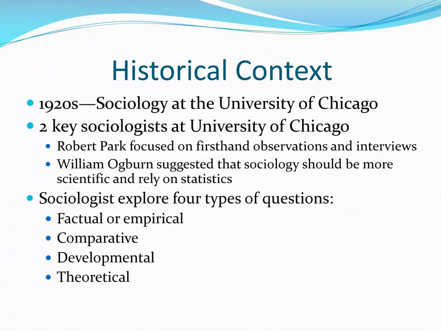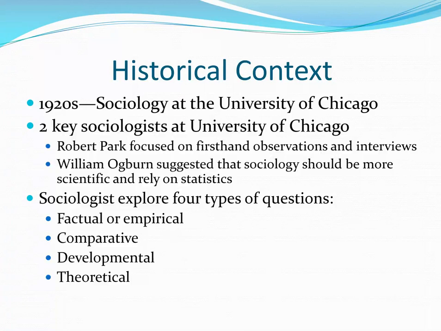But as far as getting out there and actually collecting data, analyzing the data and coming up with findings to say, yes, this is what we're seeing, or to test the theories, that wasn't done a lot. Park and Ogburn felt that it was important for sociologists to conduct research. One of the interesting things is that they felt research should be conducted in their neighborhoods. They were at the University of Chicago, so for them, that meant researching what was actually going on in Chicago.